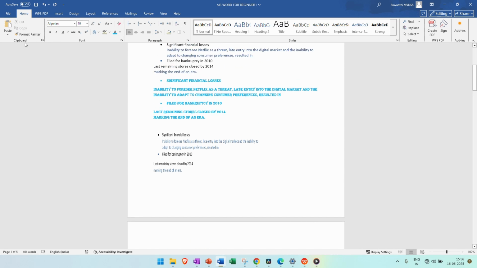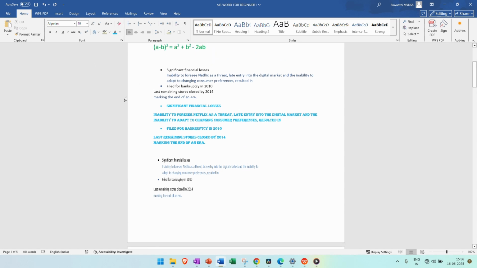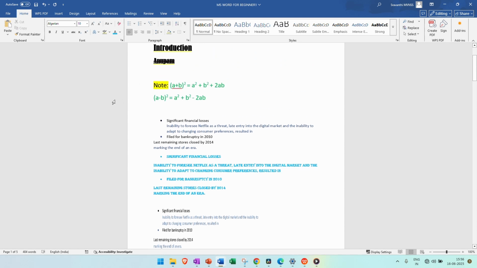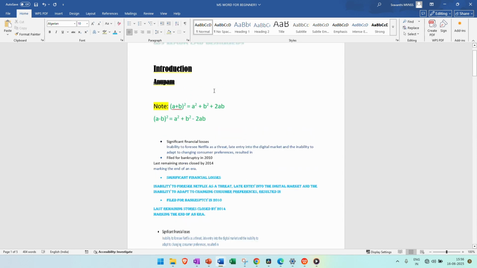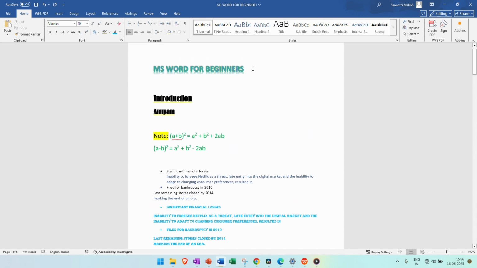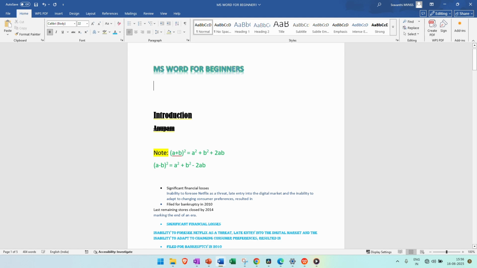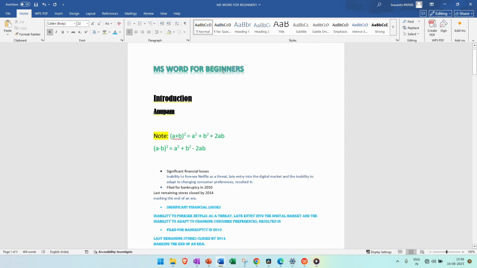Okay. So the next thing we'll see is format painter, which is a very important topic on Word, which is very useful throughout the Microsoft Office suite, right? So what does format painter do? Now, let's say for some reason, I really love the formatting of this part of the text, right? But I don't really remember what all I did. I don't remember where I went, what I selected, what is the size. I don't really know. And it's going to be a tedious task for me to reapply that onto another piece of text, right? So for some reason, let's say I don't remember it and I kind of want to paste.